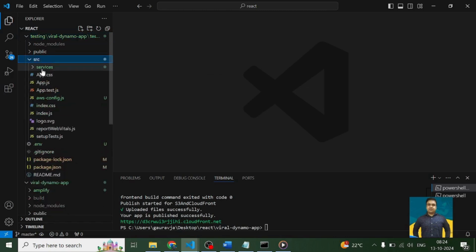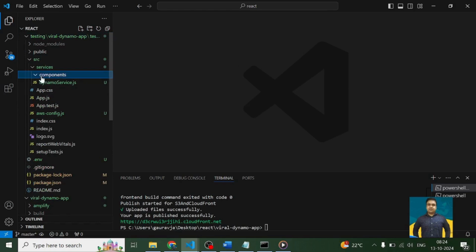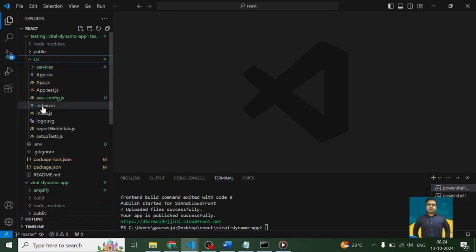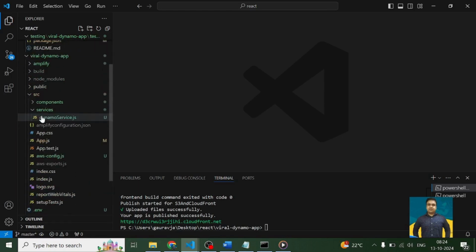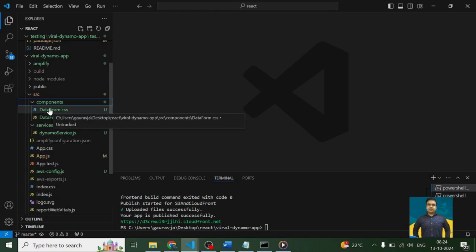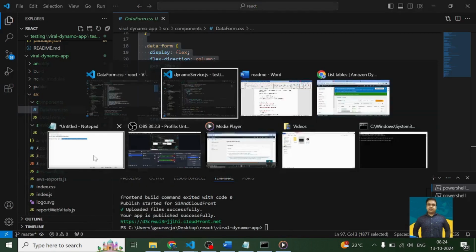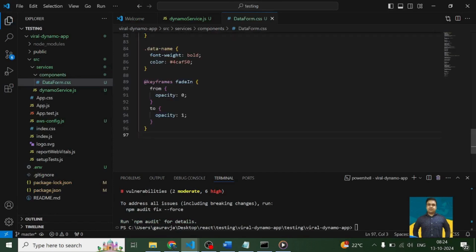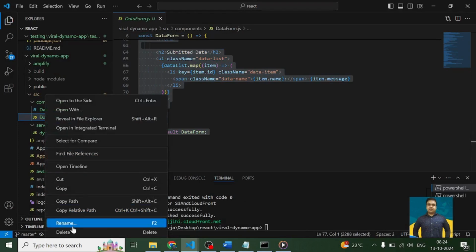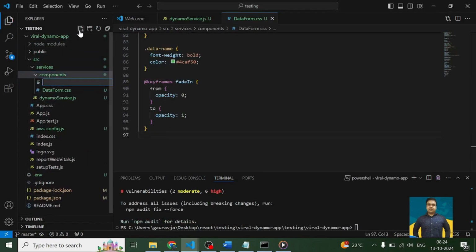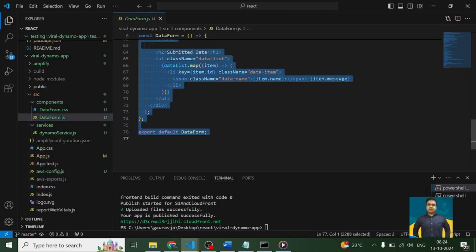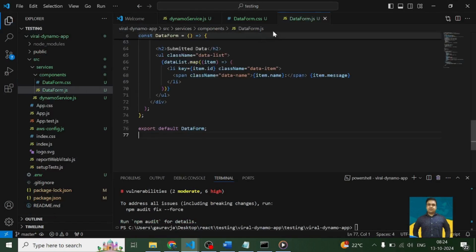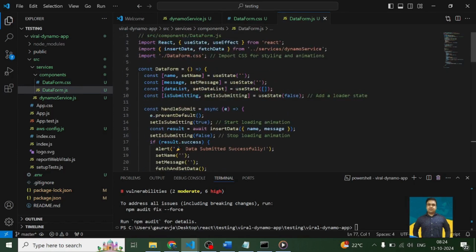So from there, what you can do, you can simply come on this folder named services, and okay, here we have something missing. Okay, this is not the one. I think this is the one that you will get. Yeah, in the folder named components, you'll find dataform.css and dataform.js. So simply come and rename this file, copy the name from here and create a new file. Here you have to copy this entire code of dataform.css and paste it over here. Same thing you have to do for dataform.js also. Simply create this file inside the components folder, and whatever code you see in this dataform.js, just copy and paste it over here. So now we are going to discuss the dataform.js code first, and after that I'm going to show you the application's front end on the browser.